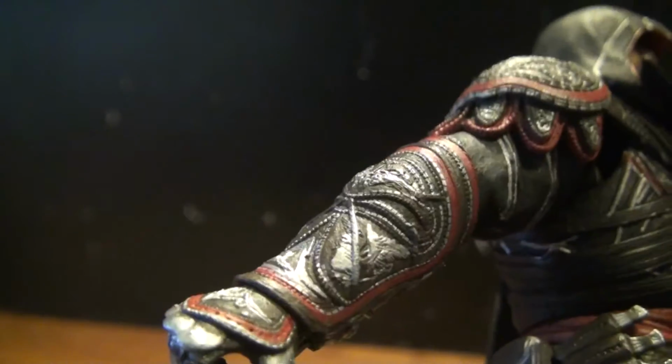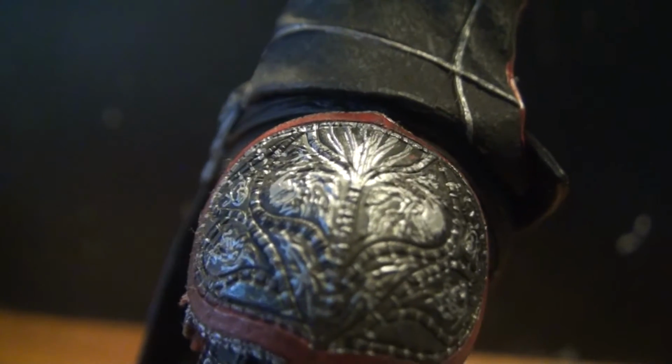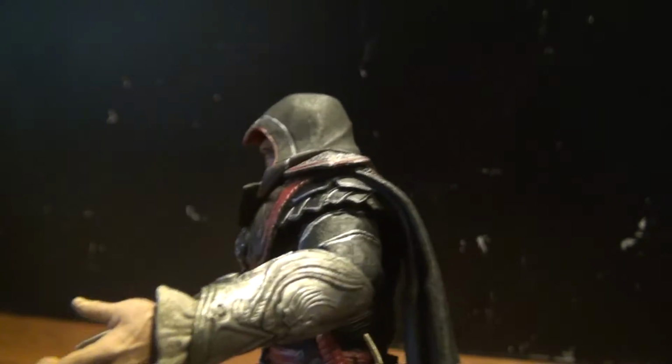Really amazing. His gauntlets are, again, paint is top notch. You get all these little marks right there, every little detail. A shoulder pad right there. It really goes to show how great Neca is with their figures. I think Neca is my favorite toy company, and they really hit these figures out of the park. And again, the gauntlet right there.